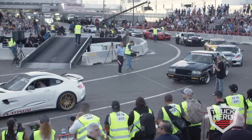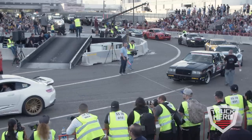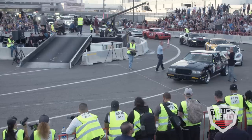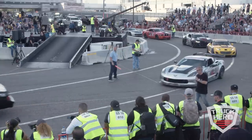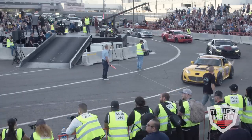Let's see real fast if this one, ask him if that's still a six-cylinder. Ask him if it's still a turbo six. Still keeping it turbo six? Yes, it is. All right, so ask me, what did I do? Instead of buying the Buick, I bought the Monte Carlo SS with the anemic 305. And you lost a lot of race. I'm that guy instead of being that guy. Still a cool car, Joe.